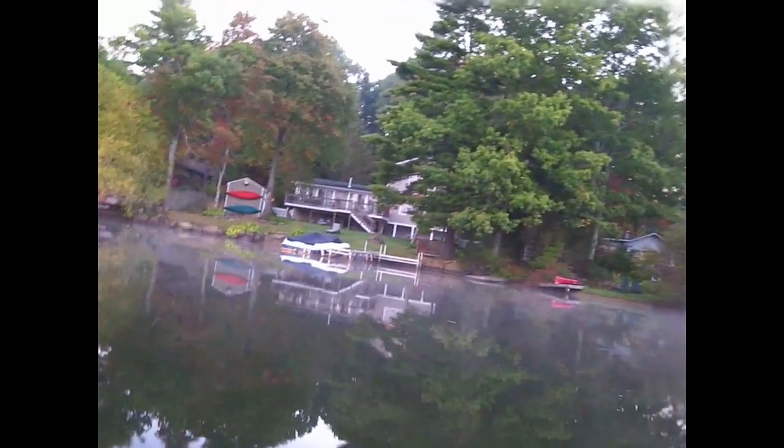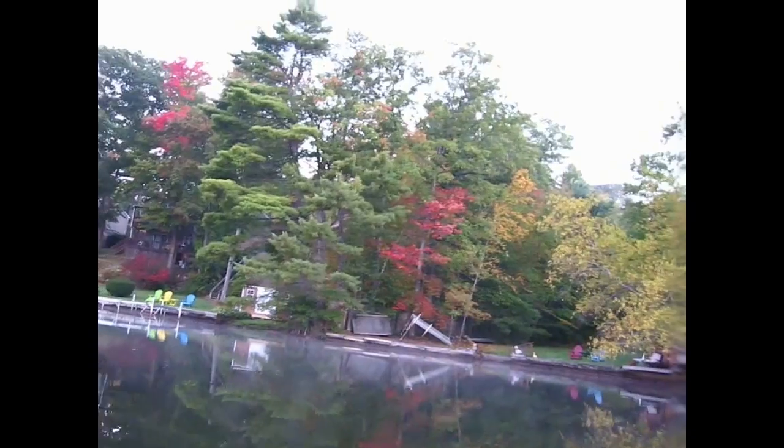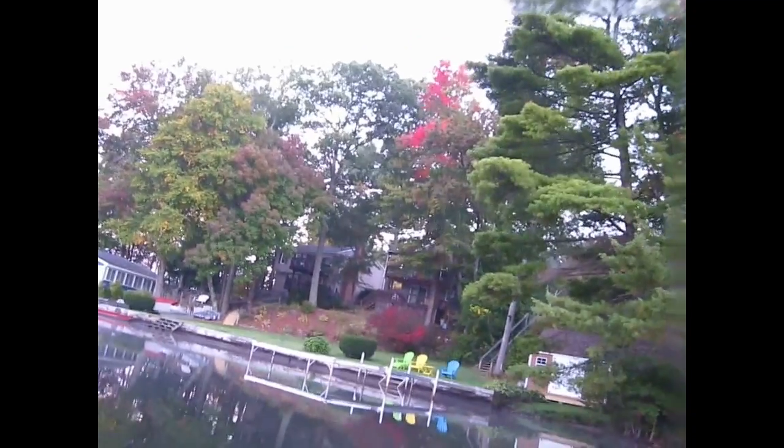A lot of the trees are still a little on the green side, but I got out a little bit early because I figured it would be at least a little more color yet. Bright red up above. A little yellow to my right here. Nice picture right here. See if I can turn around for a second. Right there.